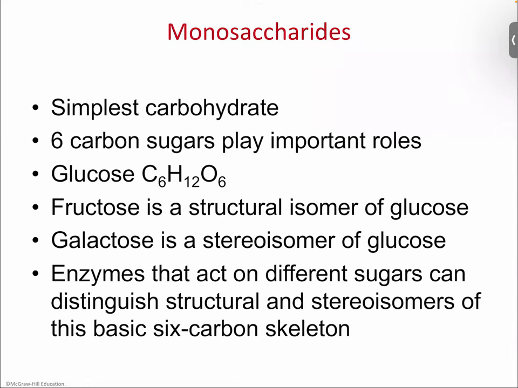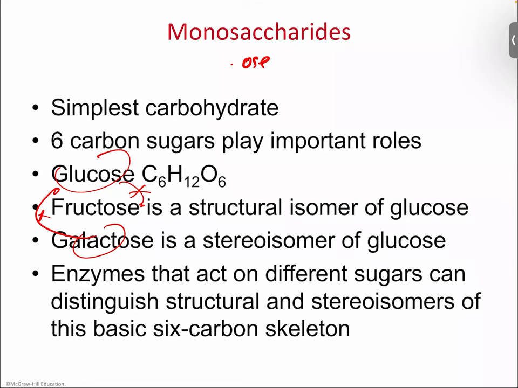And then the reason why this is important is because the enzymes that work on glucose will not work on fructose. The ones that work on galactose will not work on glucose. So each one of these has its own specific enzyme that works on itself, okay? Notice the other thing that's betraying carbohydrates is they all have an OSE suffix. That OSE suffix tells you you're dealing with some sort of a carbohydrate.